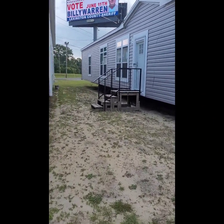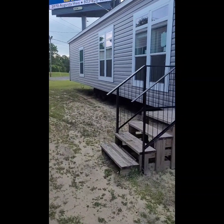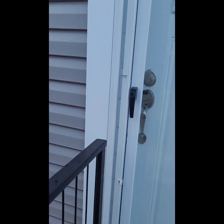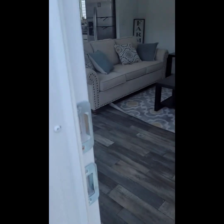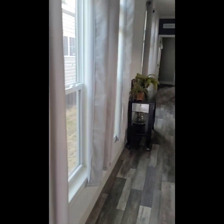All right, we are back at this manufactured home once again. We did the first recording but for some reason when I got home I didn't have it, so making sure I get it this time and wrap things up. This is a single wide manufactured home — no lights, just have to look at it as is.